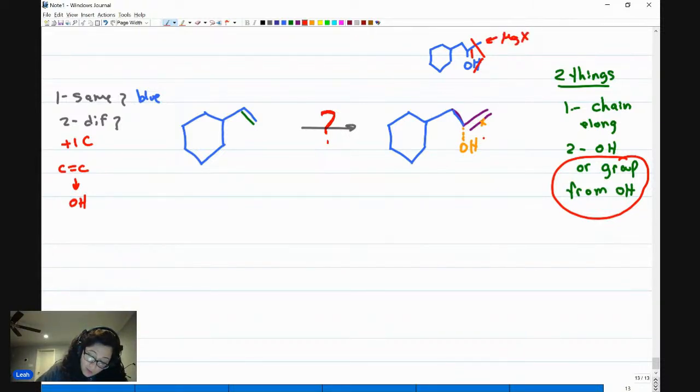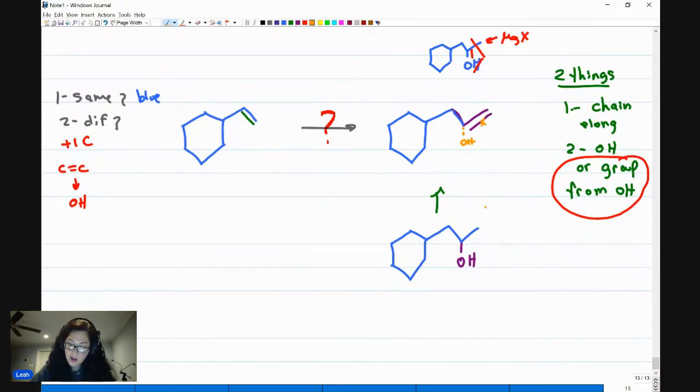If I have not an alcohol, but the chain grew, can I have made it from an alcohol? Yes, I can. One step back, I could have had something that looked like this with the alcohol. I did an elimination to give me, so let's not show that right there. Yeah, we can kind of hint that we have the alcohol. But if I have the alcohol and I eliminate it with an E2 reaction, then I can easily get the product that I'm looking for. And now I can apply the shortcut. Cross out the hydrogen, make it a carbonyl, break it right there. And that right there gets an MgX.